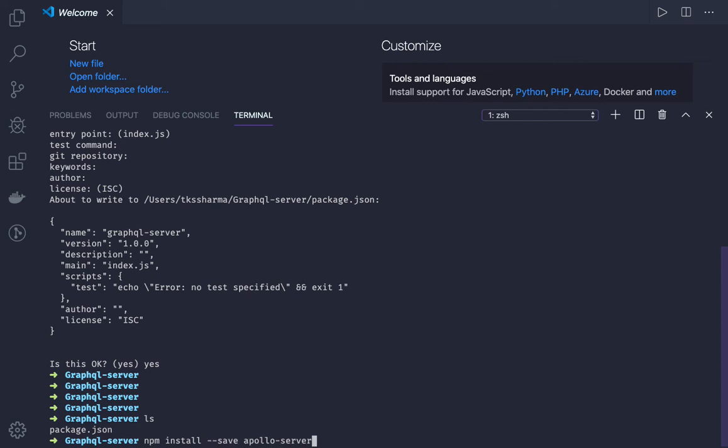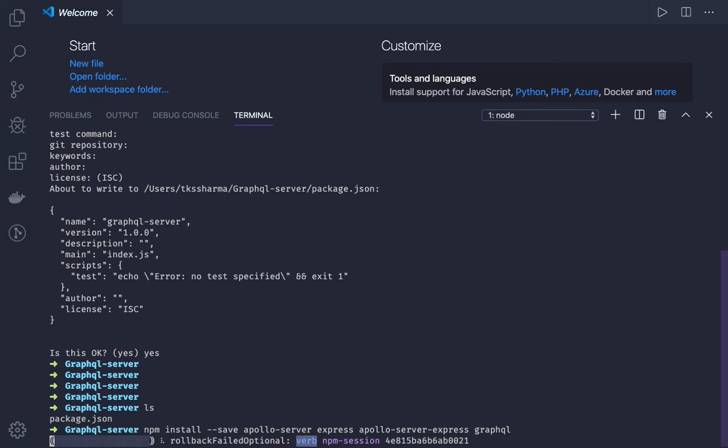Okay, then we have Express, Apollo server Express. And we can install GraphQL. Okay, these are actually the main packages which we need. Other packages are like if you wanted to connect to a MongoDB database to get the data from there, then we can install those packages. And in the dev dependencies, we can install all the test packages, Axios, Mocha, and Nodemon.